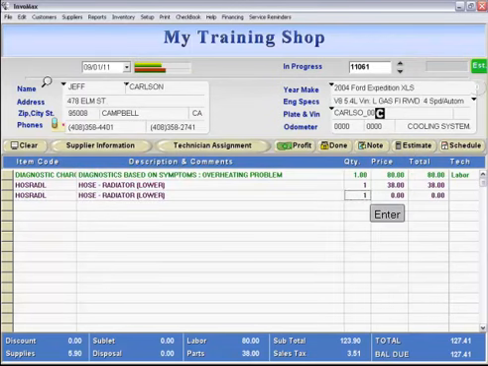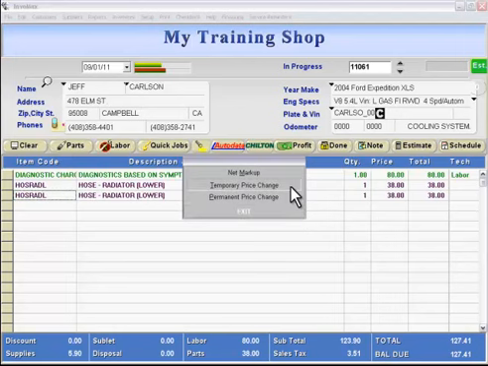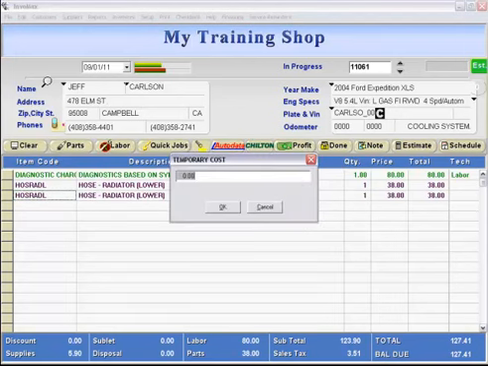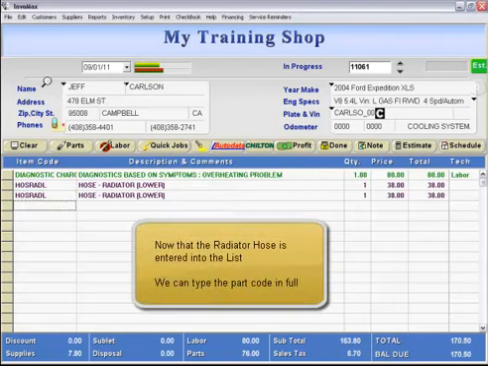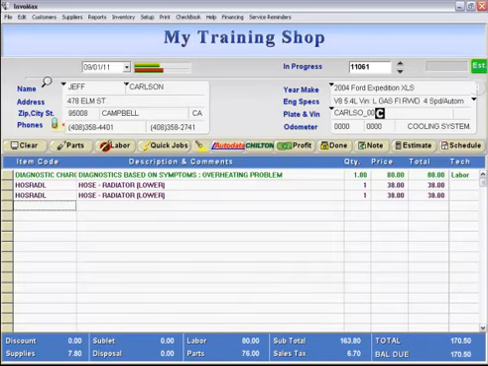Press the Enter key as you make any quantity, price, and cost adjustments. If you type the exact code in full, it will bypass the parts and labor list and put the part directly onto the RO screen.